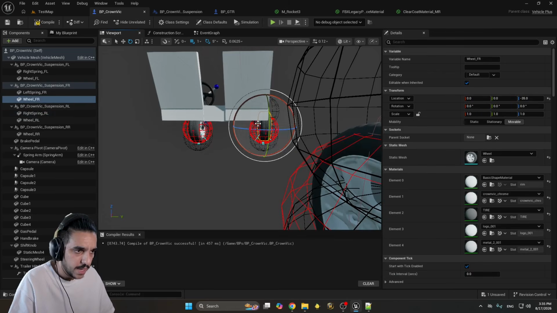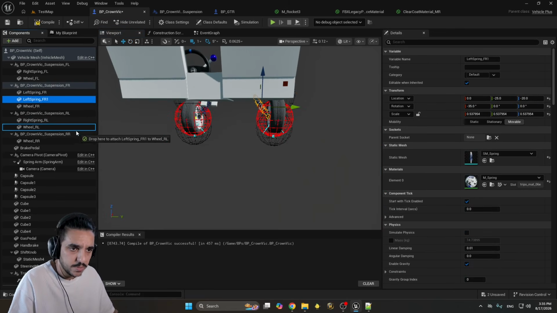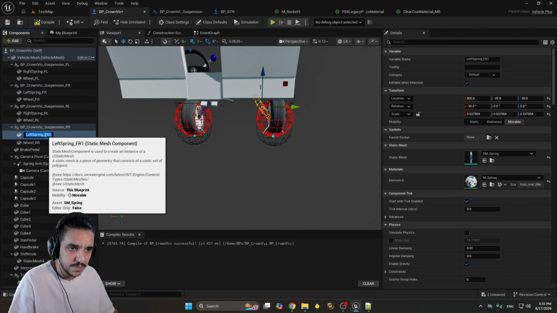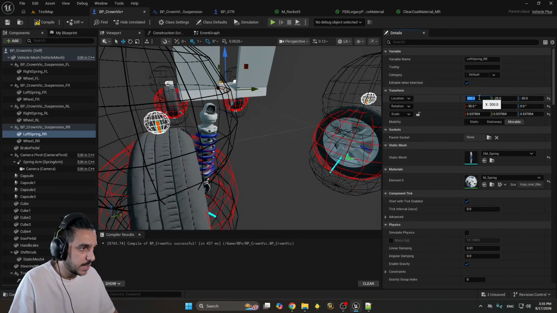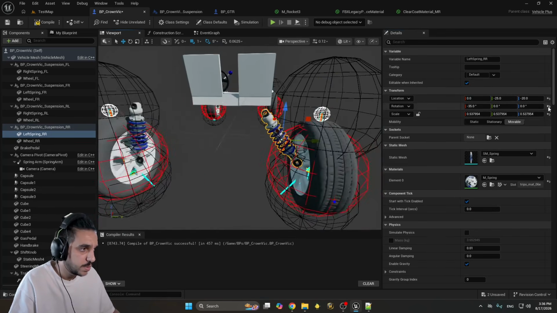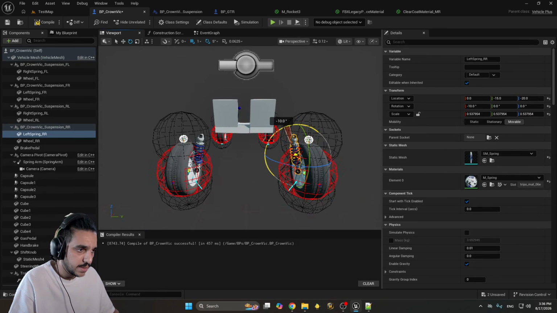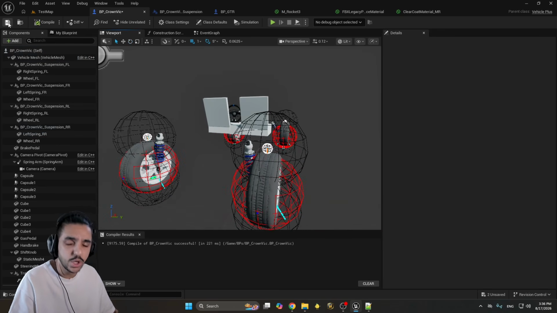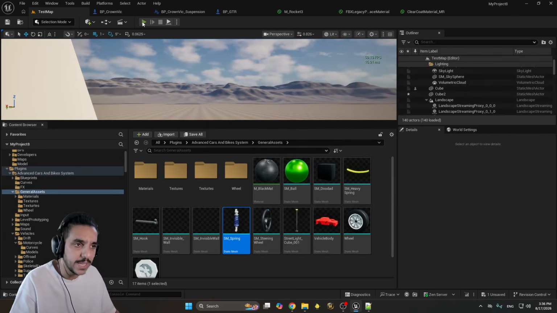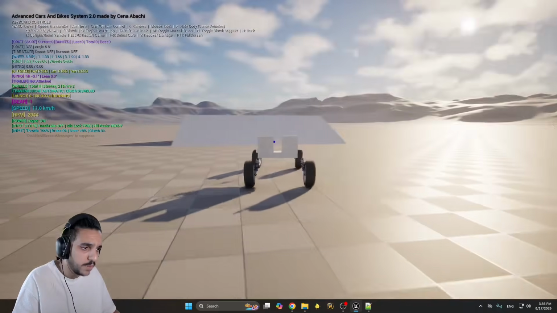Okay. And for the other one, I'm gonna do the same. I'm gonna put this one rear right. Rename it to rear right. Okay, 0. 10. And then 10 degrees. I think we're good to go. It should auto detect it. I'm gonna hit play in invisible mode. Look at that, it's already working.